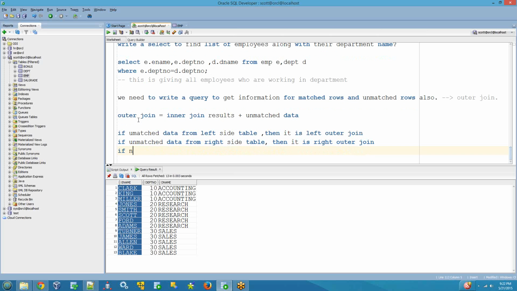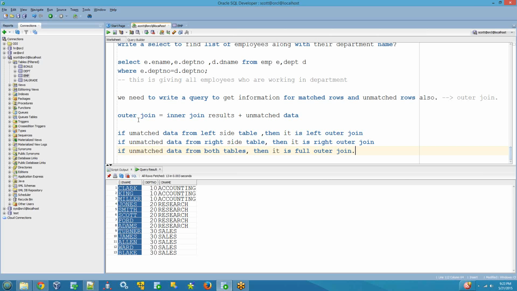If unmatched data is from both tables, then it is a full outer join. That's why outer join is of three types. What are those three types? Left outer join, right outer join and full outer join.